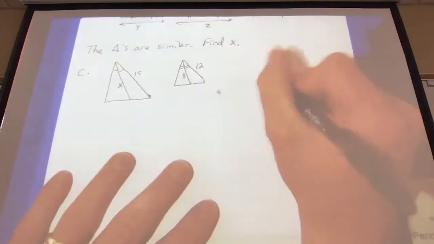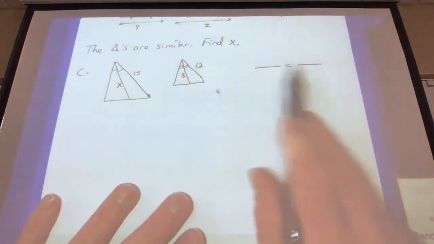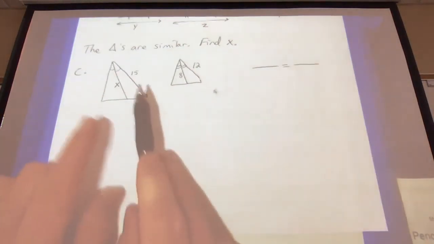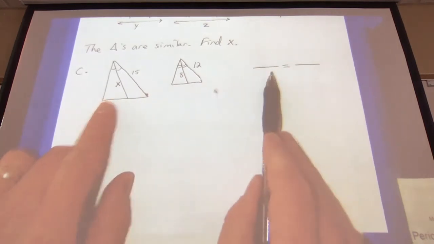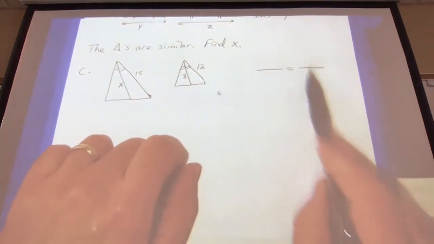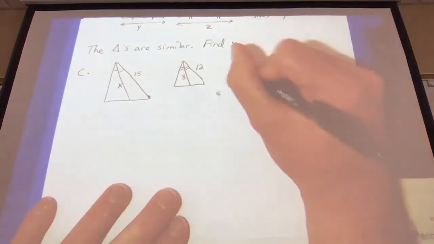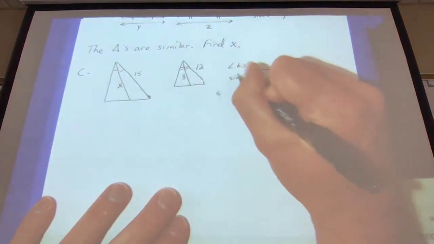You've got your 4 parts. Now you just got to set up the proportion. Now, like always, there's several different ways you can set up the proportion. What I'm going to do to keep it simple so you can see it, left-hand numbers, left-hand triangle, I'm going to keep those numbers on the left of my proportion. Right-hand triangle, I'm going to keep those numbers on the right of my proportion. And we've got angle bisectors here, so I'm going to put them on top. Corresponding sides, I'm going to put on the bottom.